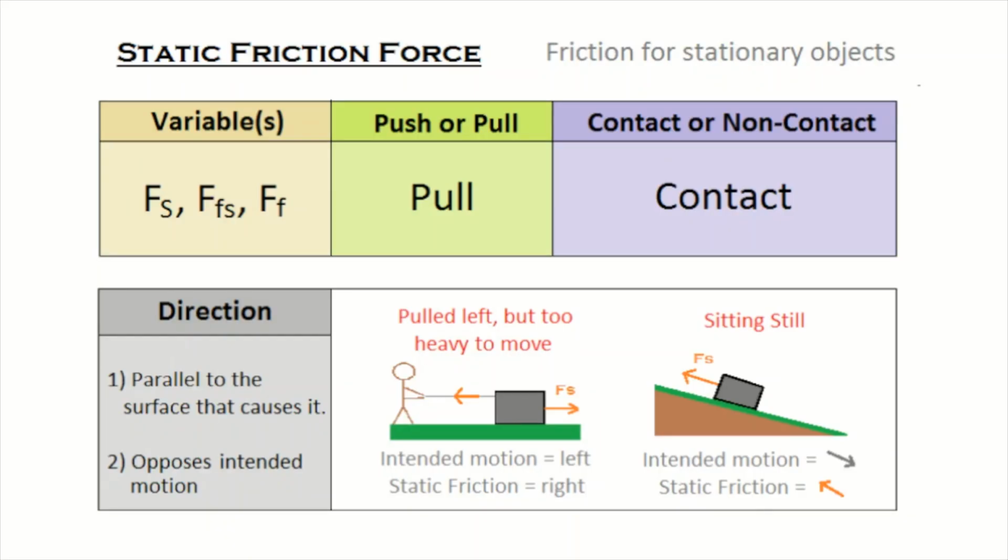Maybe there's a box resting on an inclined ramp. Its intention is to slide down and right. That's what it would do with no friction. But something's keeping it up and left since it's sitting still. This would be static friction again, parallel to the surface and opposite the intention of down and right. Just know that if there is no intended motion, then there is no static friction. The object must be trying to move in order for static friction to keep it in place.